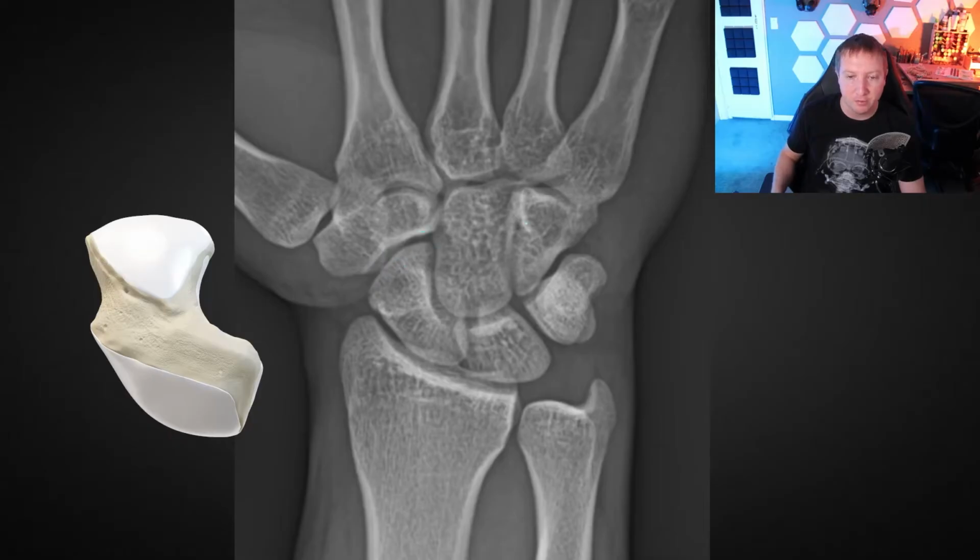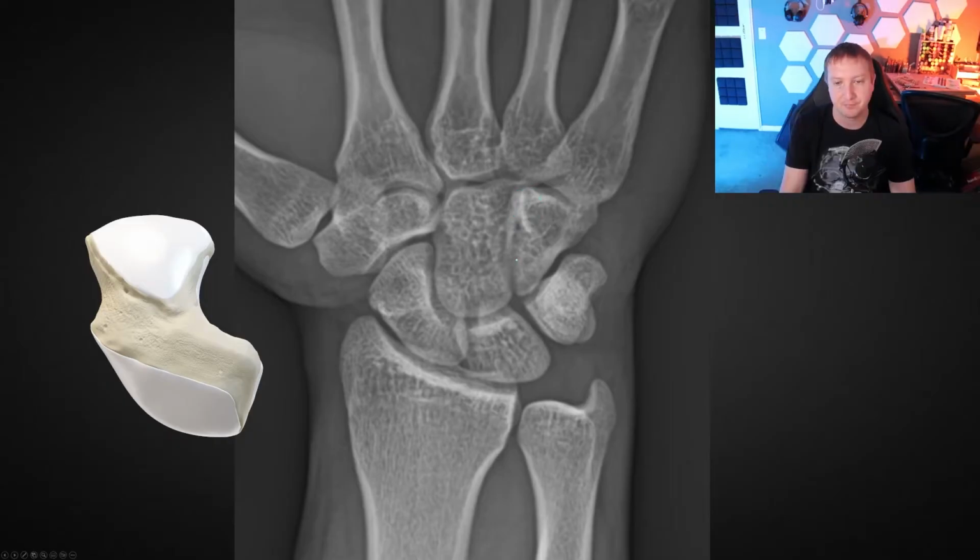And then the other thing, which we don't see super well here, but on many PA wrist x-rays, the hook of the hamate, because it points straight anteriorly, sometimes may just look like a circle if you catch it right down the shaft of it. In this case, we're seeing that curl of it a bit more, so we don't see it as a perfect circle.